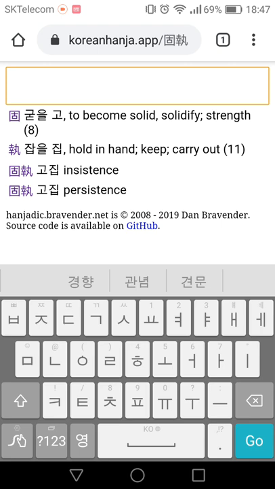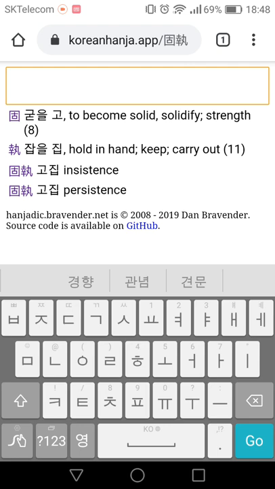Let's look at the last word for today. I'm trying very hard to make my videos short because some people told me that if the videos are long, it's very hard to watch. If you disagree or you think otherwise, you can let me know. I have more to say, but because of time, I'm trying to make it very short. All right. Let's look at the last word for today.